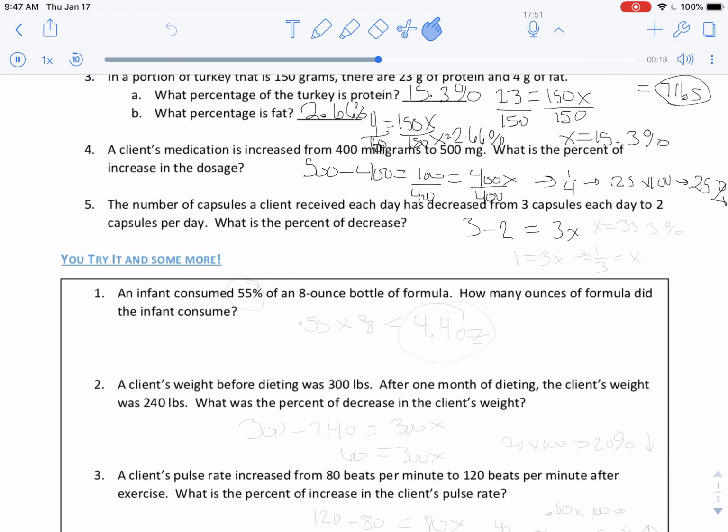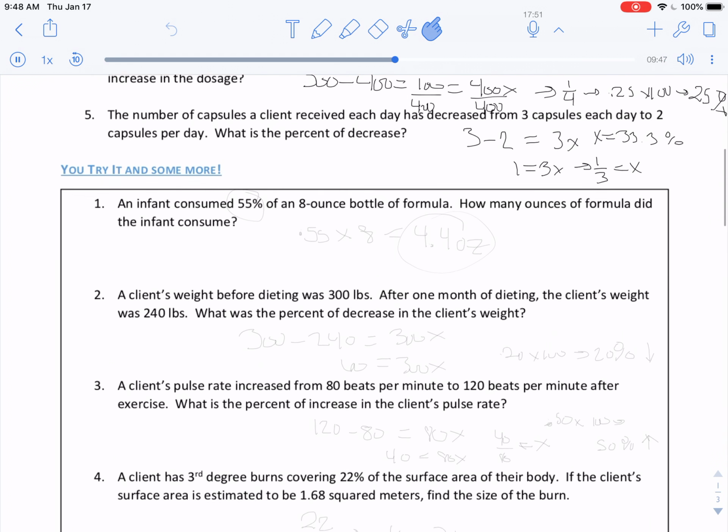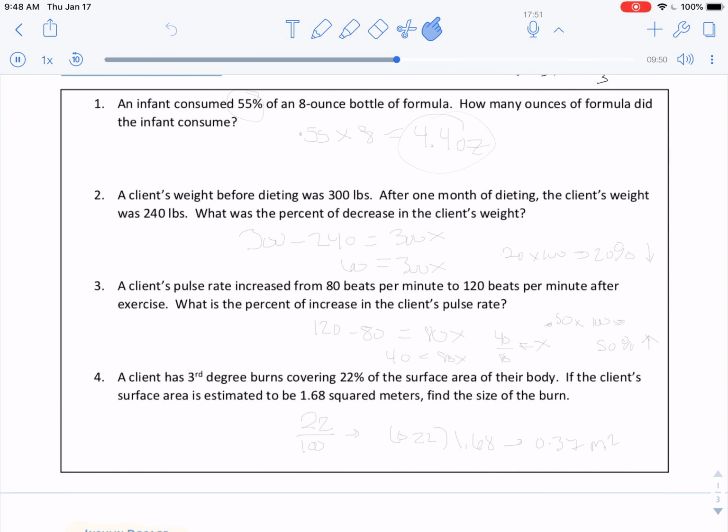To do so, now we just have to have 1 equaling 3x, and that is going to be equal to 1/3. 1/3 is going to be equal to x. Now we need to convert 1/3 into a percentage, which will simply be x equals 33.3%. We do that by having the decimal 1/3 be converted by multiplying by 100. Now to move on to the next few problems, we're going to have more examples for you to try.